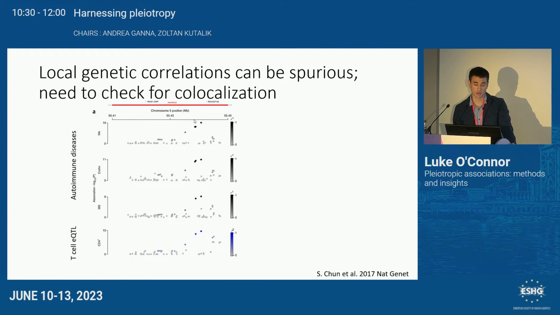This is an example of a locus where actually it looks like the causal variant is shared. So these are 4 Manhattan plots that all have nearly identical shape. These top 3 are for 3 different autoimmune diseases. It's not surprising to see that there's co-localization between the autoimmune diseases because we know there's lots of pleiotropy among these particular traits. And then also the Manhattan plot looks identical for this, in this case it's EQTL in CD4 plus T cells.